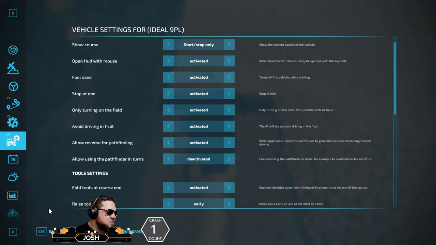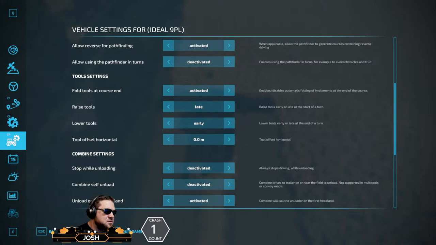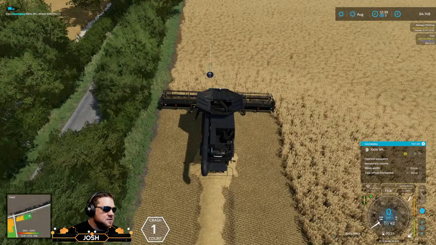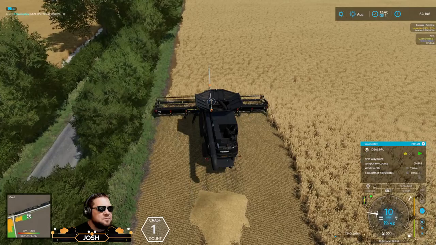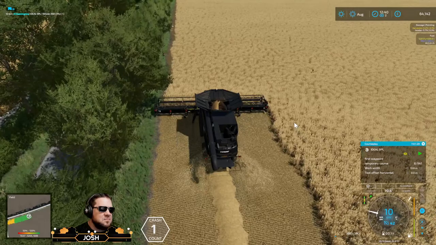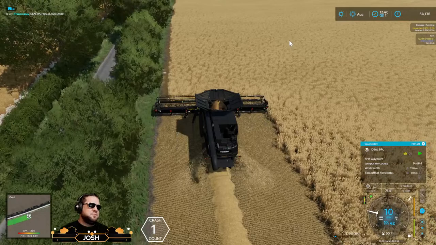Hold on, where's the vehicle? I always have to change these. I want to change these so it's always raise tools late, lower tools early. I want to save that to be permanent for all of my vehicles. I don't know how to do that. And first waypoint, go. That looks good.